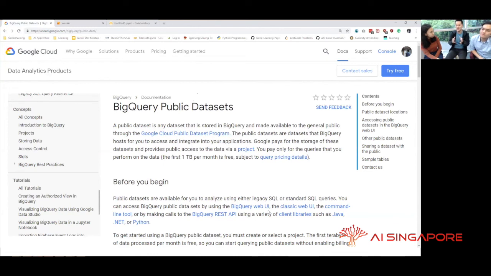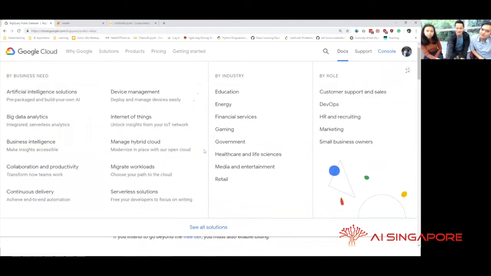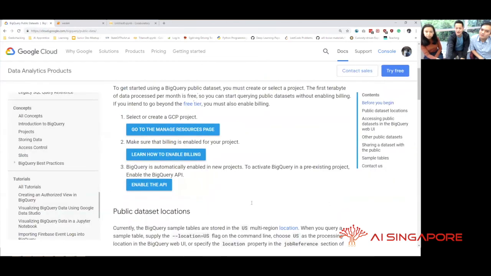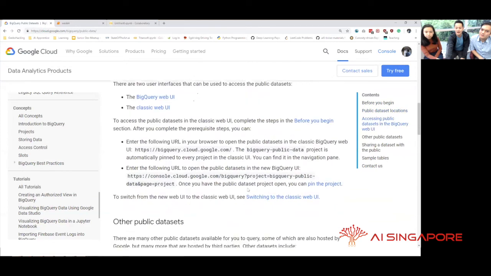Google actually stores public data sets on this platform that you can query. So all you have to do is go to cloud.google.com BigQuery public data, and they even give you a web UI to put in your queries.